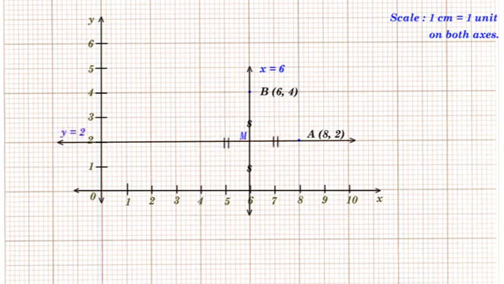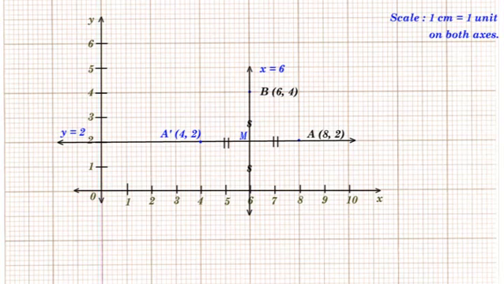Now we want to mark the point A dash. A dash will be (4, 2). This is because the distance of point A from the line x is equal to 6 is 2 units. So the distance of point A dash from the line x is equal to 6 should also be 2 units, but on the opposite side of A. We'll get the coordinates of point A dash as (4, 2).